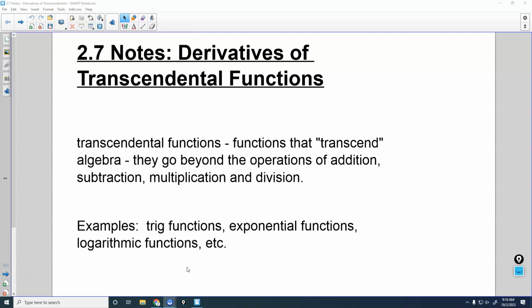I've taught it both ways. I like this so much better because if you're not doing the rules for especially the logs and exponentials all the way through, you don't practice it enough to remember what they are.